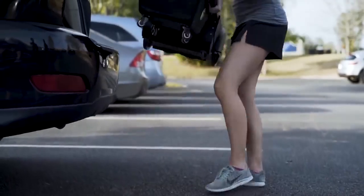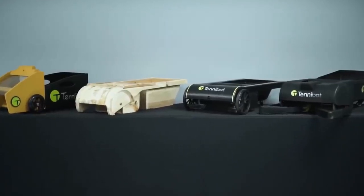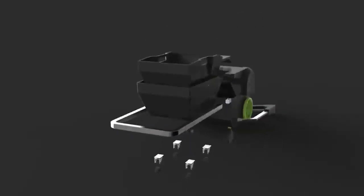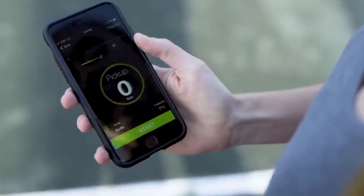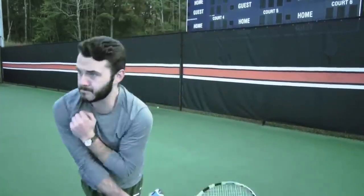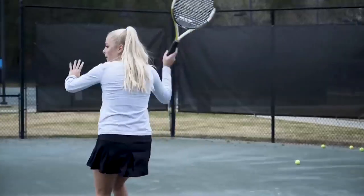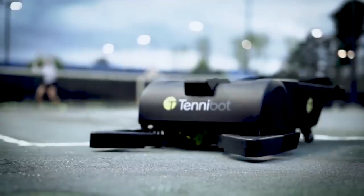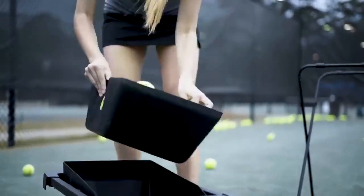Tennibot is the world's first intelligent robot, specially designed to collect all the balls. It has a compact design and provides great maneuverability. It moves independently on the court, finding the balls and collecting them into a special tank enough for 80 balls. The robot can be programmed to switch on independently at a certain time that you can set, or you can turn it on when necessary using the mobile app or the smart watch.